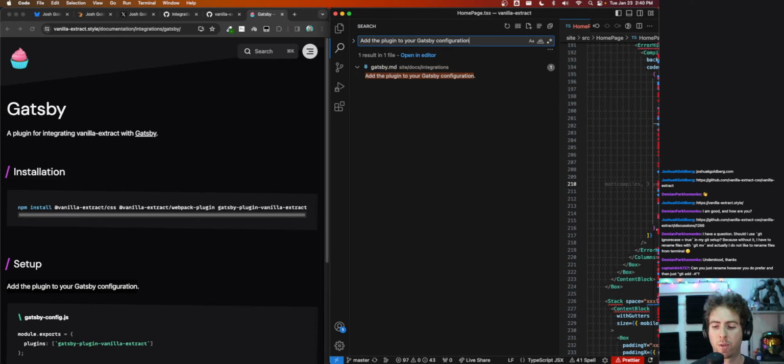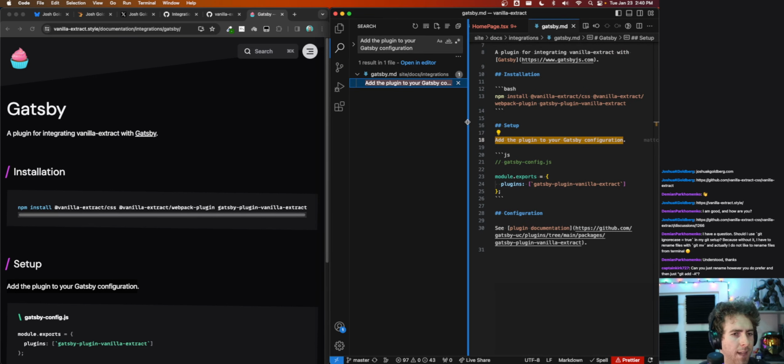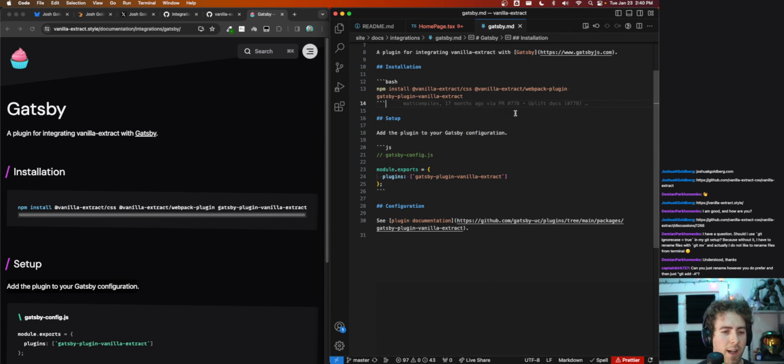Can you just rename however you do prefer and then just git add it? Yeah, that's what I normally do, actually, come to think of it. Good point. Yeah, I'll just rename things and then git add all, and it just magically works for renaming. I also don't often rename in ways that change case. So I'm curious if you have a use case for that, no pun intended, that makes it more of an issue for you.